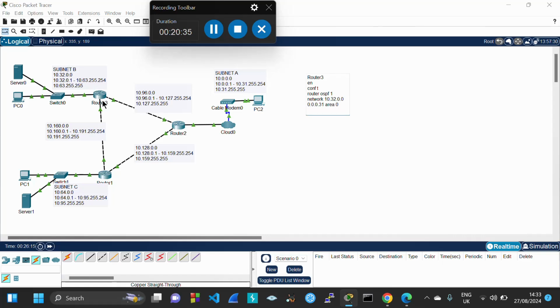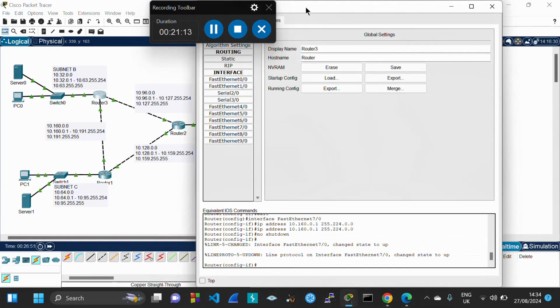Now again, router 3 knows about this network, which is 96. So we'll put a 96 here. I won't change the broadcast bit because we're using static. Router 3 also knows about this network, which is 1 skist, so we'll put a 1 skist there. The broadcast bit remains the same. Then we end the commands and WR. So these are the commands which can be inserted into router 3 for OSPF.